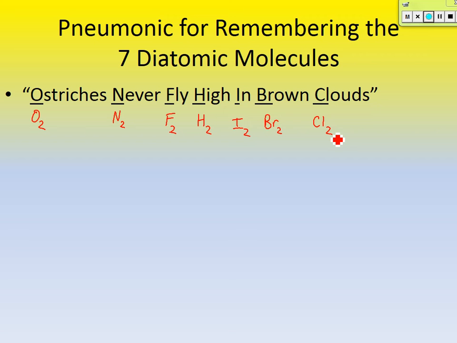There's another way to remember. If you look at the periodic table, grab it and look at atomic number seven — I'm saying seven because there are seven diatomic elements. Atomic number seven is nitrogen. If you go over to fluorine and down to iodine, see how it makes the shape of the number seven? Those are the diatomics, except hydrogen is missing — you just have to remember to include hydrogen.